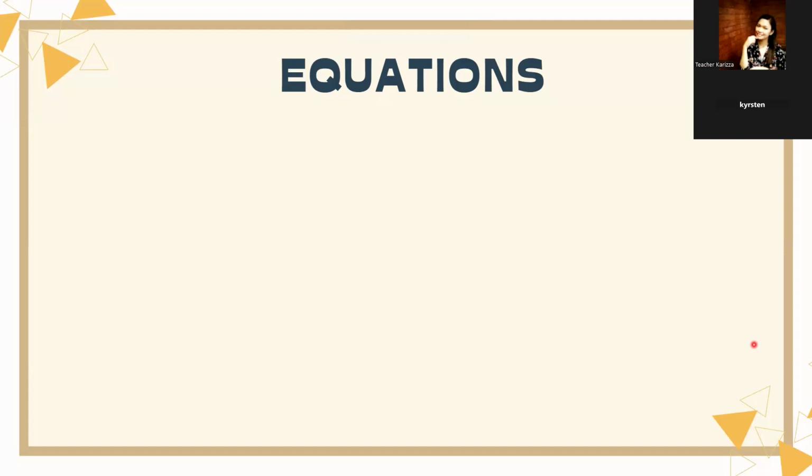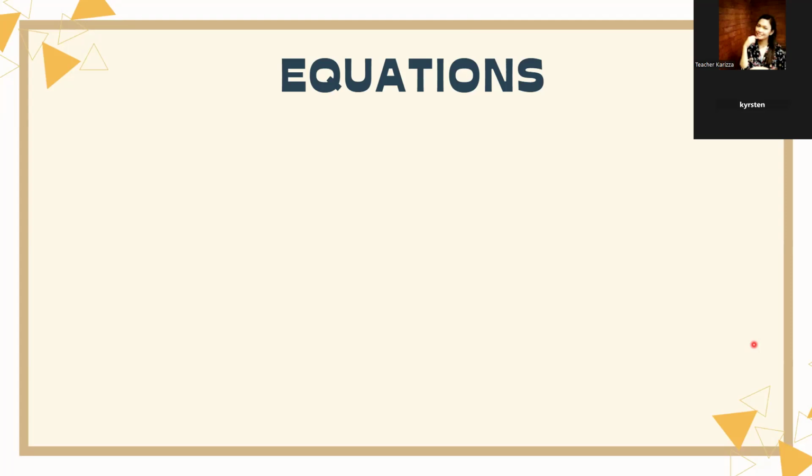So last meeting, we covered the different axioms of equality. These are the reflexive property, symmetric property, transitive property, addition property, multiplication property, and substitution property. So these are your very basic axioms, right, from your algebra classes. And it always shows up, not just for your math classes, but also for your physics and chemistry classes, and sometimes sa biology rin, diba? And then you'll be using them all of the time.